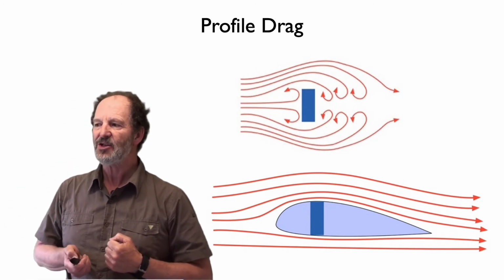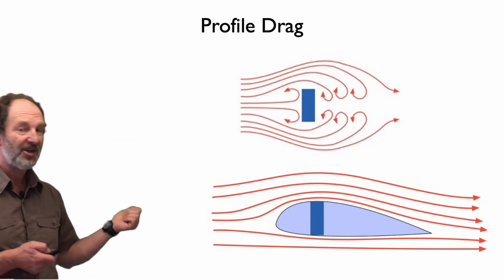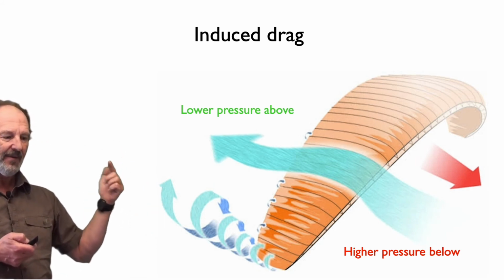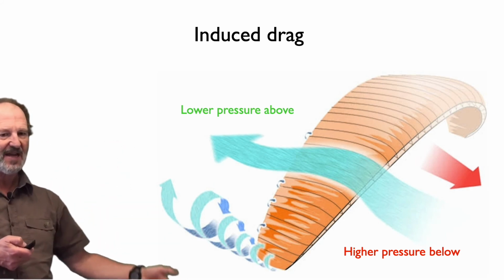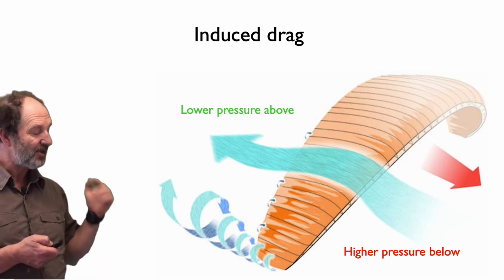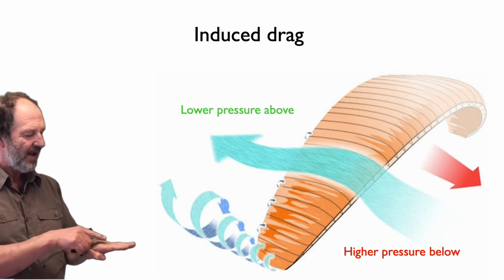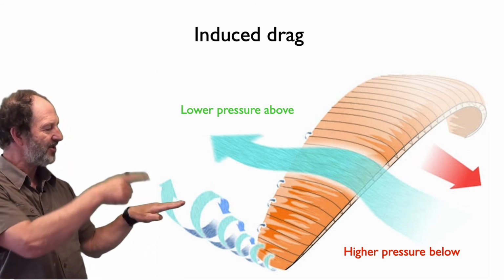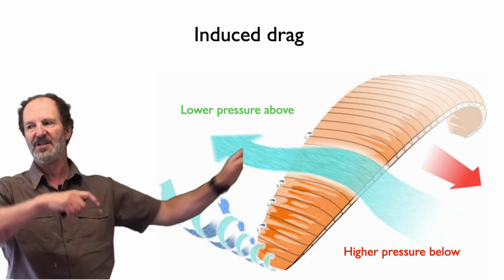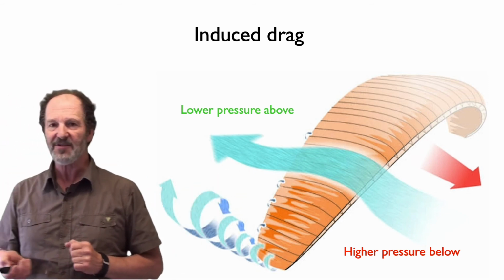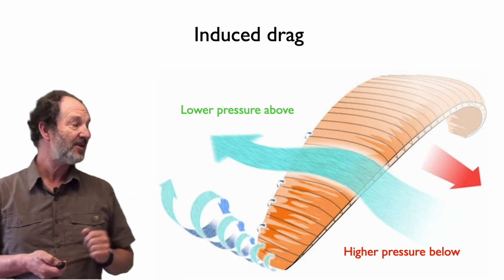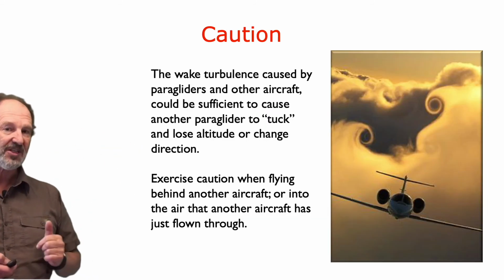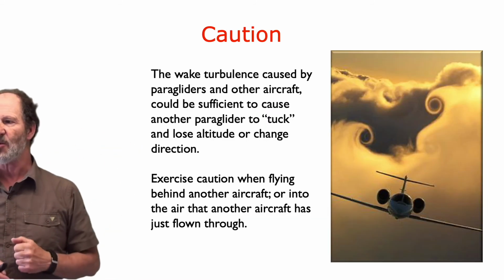Okay, induced drag then. Here's a diagram. So higher pressure below, lower pressure above, and at the wingtip it escapes around. I said there's a number of mechanisms, the curve down, all sorts of things, but that's essentially what happens. So it's a bit like a boat going through the water, it actually leaves a vortex behind it. As the wing flies along and the high pressure escapes to the low pressure, it leaves this vortex in the air as it goes along. And all aircraft do this to a greater or lesser extent. And here's a really nice picture of a bizjet having flown through a bit of cloud. And you can just see behind it here the vortices formed in the cloud from each wingtip.